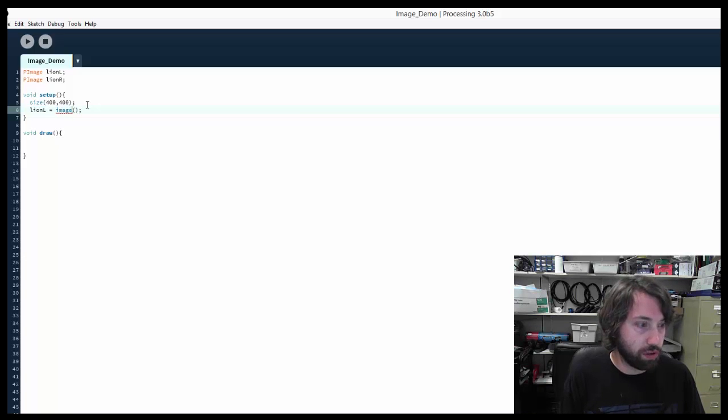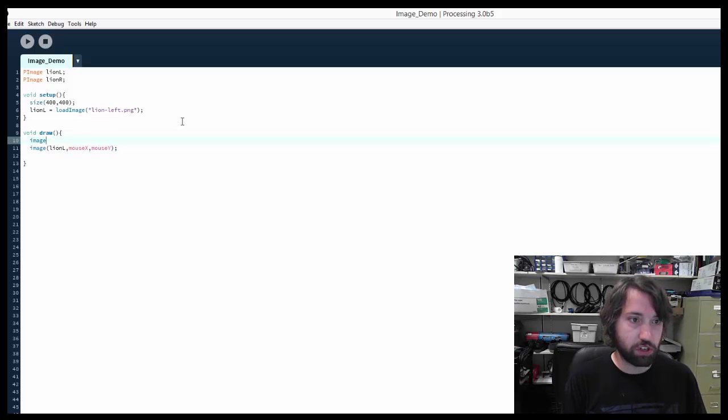We can look this up in the Processing reference, but I'll just provide it for you today. We can use the loadImage function, and we simply need to give it the correct name of the file. So I called mine lion-left.png, and that's passing it in as a string type, so make sure that we've got that within our quotations. And if I wanted to display it, we'll just put one on the screen for right now. The image command allows us to draw an image at a certain location. So I will say let's draw the image that's stored in the PImage variable lionL, and let's draw it at mouseX for its X coordinate and mouseY for its Y coordinate.